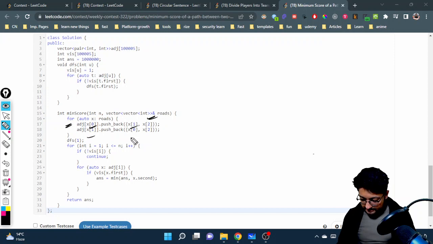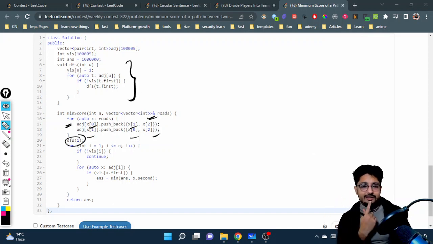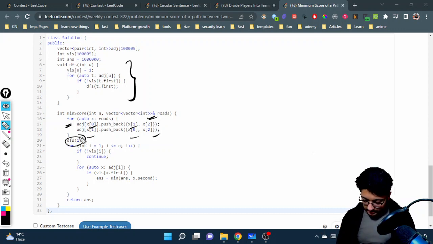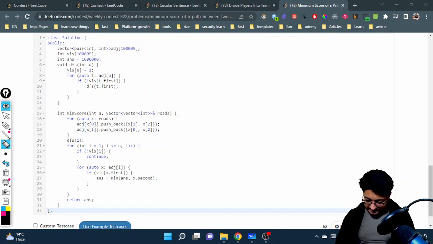So it's bidirectional, so you will just do a bidirectional entry of that, and then I will just do a DFS from node 1. This is this. To just mark out all the nodes that I can travel from this particular node 1. After marking out, what I can do is that I will just iterate over every particular road possible one by one.